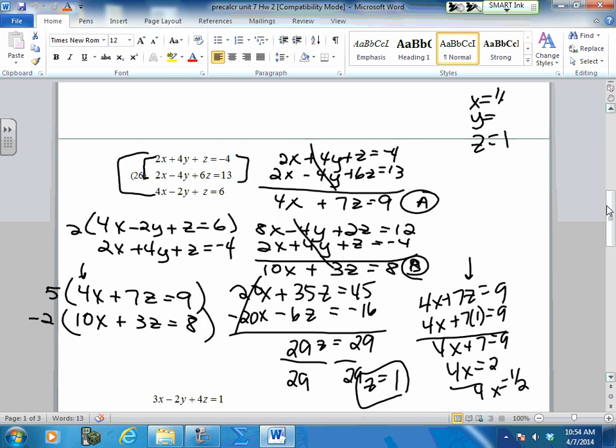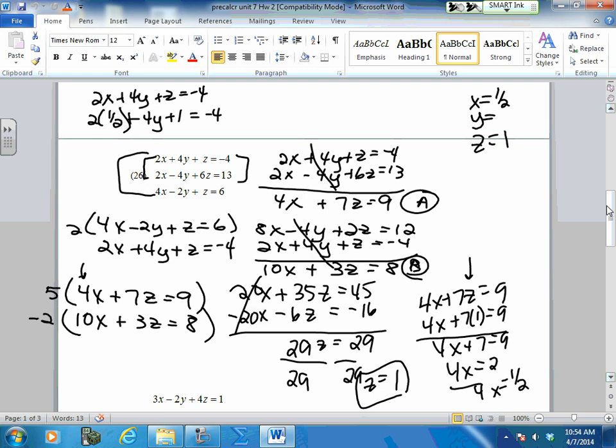Now, you're going to substitute back into one of the original 3, where you have all 3 variables. Since x is your fraction, try to look at the coefficient of x and make sure it's even. And in this case, they're all even. I'm just saying that so that you don't have to work with a fraction if you don't have to. So let's pick the first one. The x we do know, the y we don't know, and the z we know.